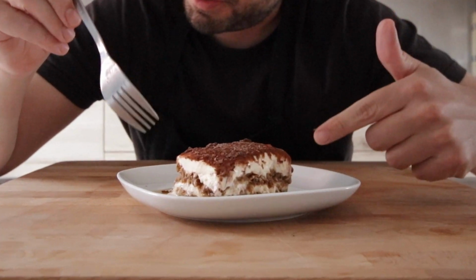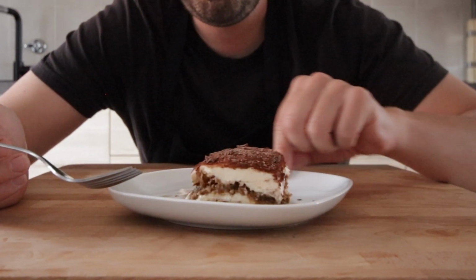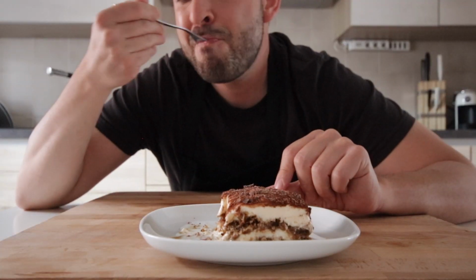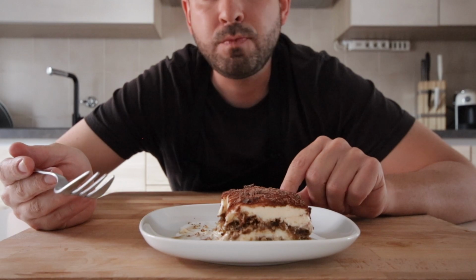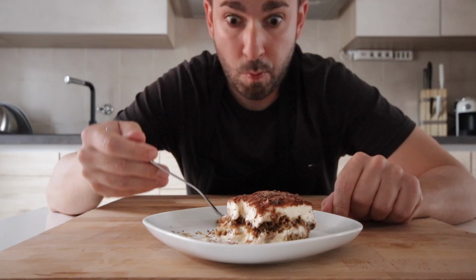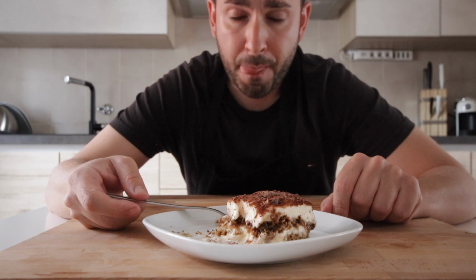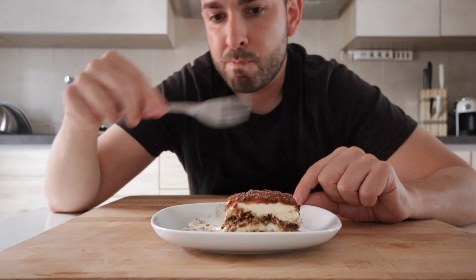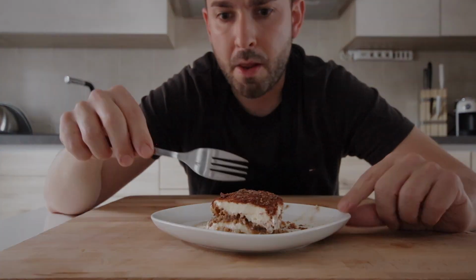Hello! Look at these! If I say Italy and I say dessert, what do you think? Tiramisu! Exactly! It's so famous because it's so good, and probably also because it's one of the oldest desserts ever made in the world. Indeed, to respect this part of the Italian culture, today we are going to make the tiramisu in the old traditional way and keep the style no modern machine can create.